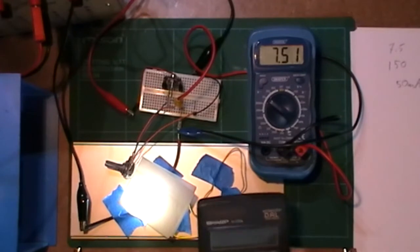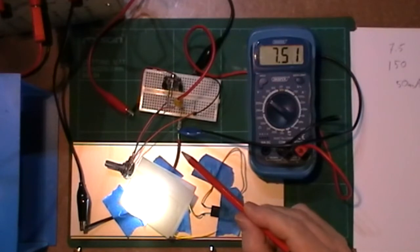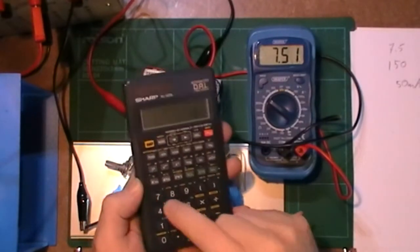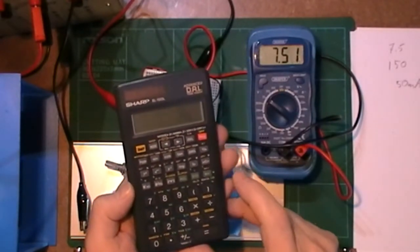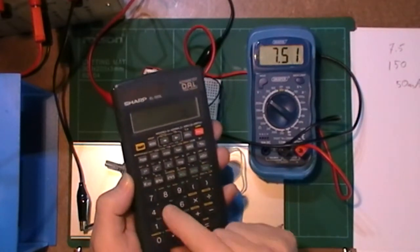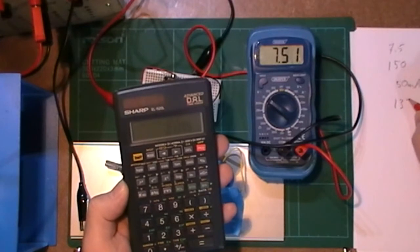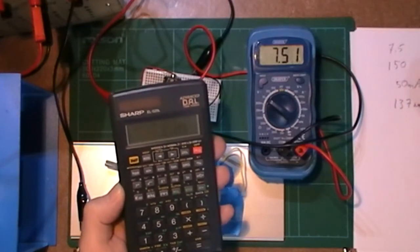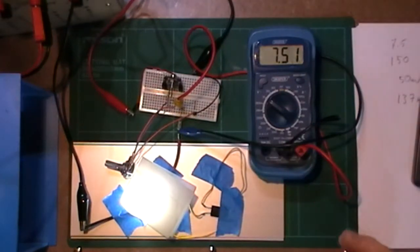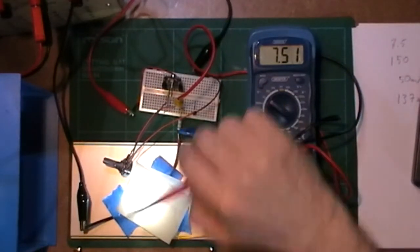50 milliamps, that's brilliant. Obviously if that's dropping 7.5 and I had 10.25, so 10.25 minus the 7.5, 2.75 volts across that, times by the 50 milliamps, it's going to give me about 137 milliwatts. That's not stressing that LED at all. It's quite bright even so, but it does work just fine.